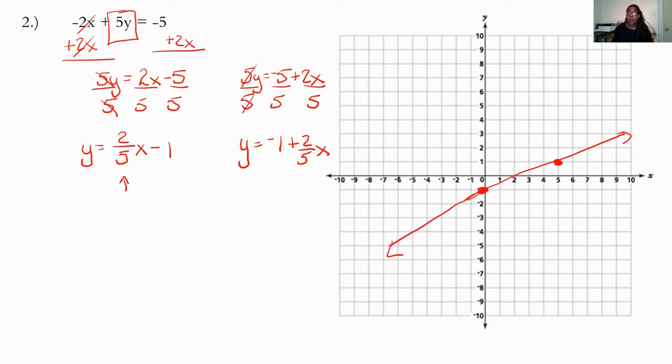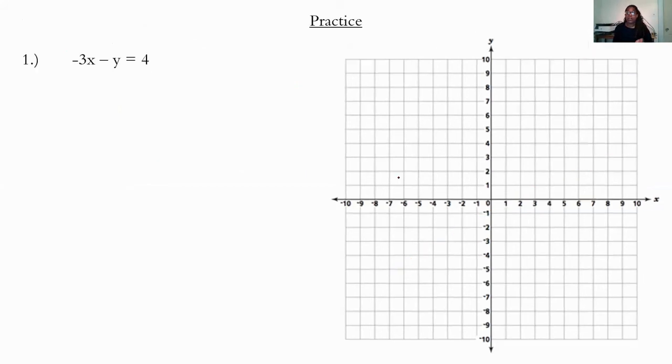Okay. So we got our equation. We got our line. We went from standard form to slope-intercept form. Hopefully you're seeing that it's so much easier to graph an equation of a line when it's in that slope-intercept form, because I can see my y-intercept and I can use my slope to get to the next point. So for practice, if you want, you can pause it. And then when I come back on, I'll just show you what exactly your answer is and we'll do a comparison.